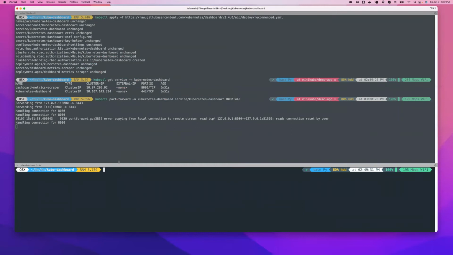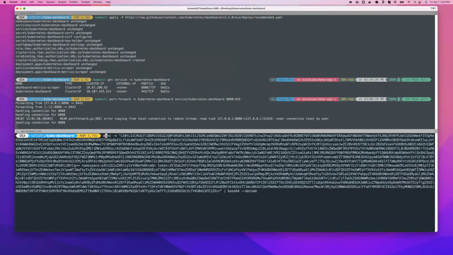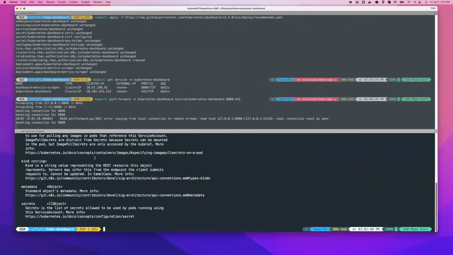So what we can do here is to create a service account. Let me see if I can do this. kubectl explain SA.